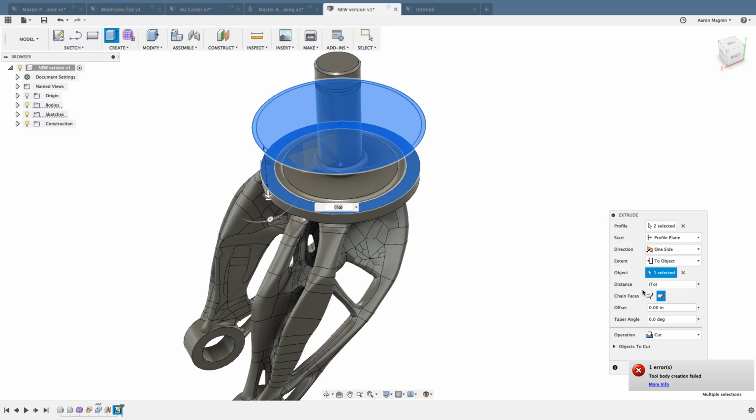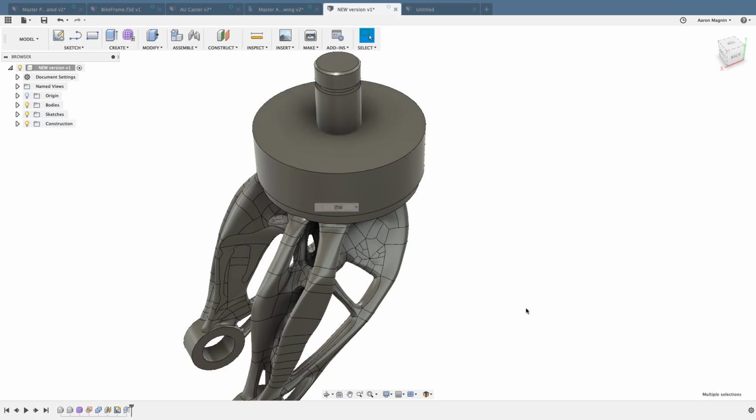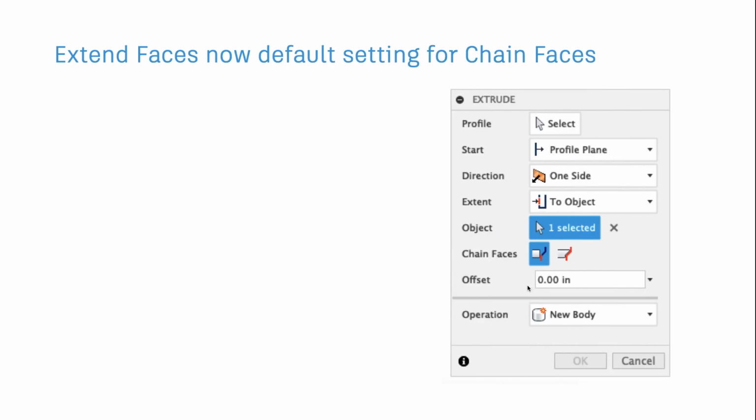So now by using this extend faces option, it's going to ensure that it finds those, and I can create this new body very quickly and easily, and not have to fiddle with any of those options later. So nice little change there.